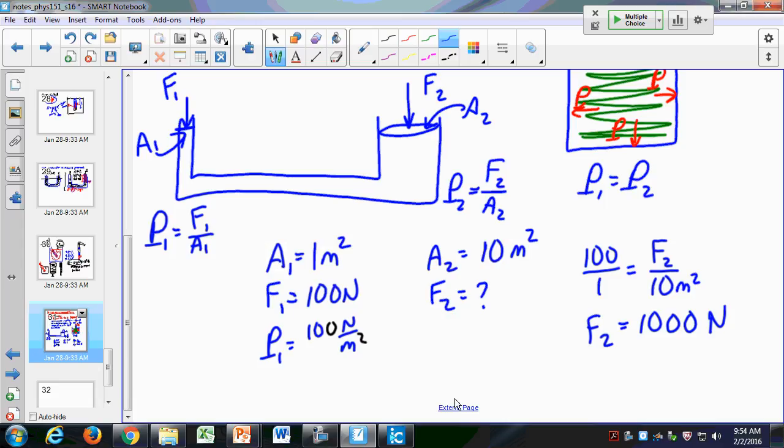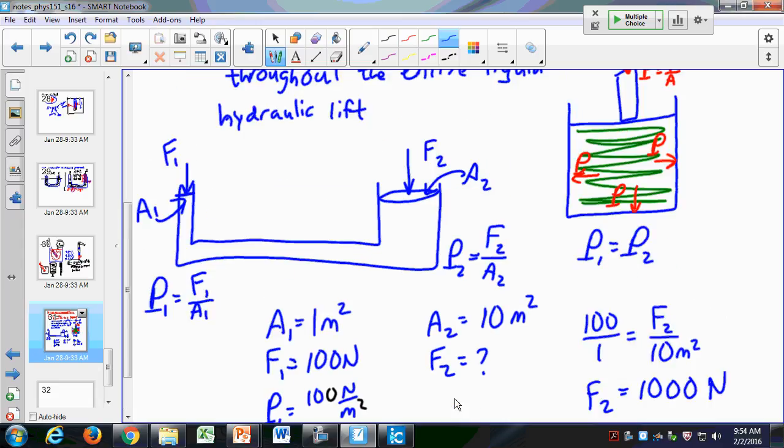You use this on hydraulic lifts, like to lift cars. If you imagine, you have a car on this end. I have a car here. And then over here, I only need to put in a small force in order to lift that car. Use it with your jacks too, like if y'all have one of those floor jacks to lift your car up.